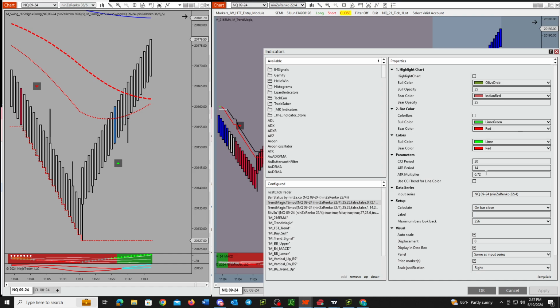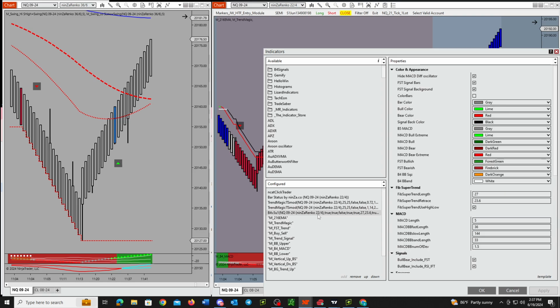So the first one is set at, the only thing different, of course, is I don't highlight the chart, an ATR multiplier of 0.72. The second one is default. Again, highlight chart is unchecked. It's the default setting of 1. Okay, that's the first tweak, or I should say upgrade, to Optimus V4. And this is strictly for the purpose of giving you a better visual for what's taking place inside of Optimus.